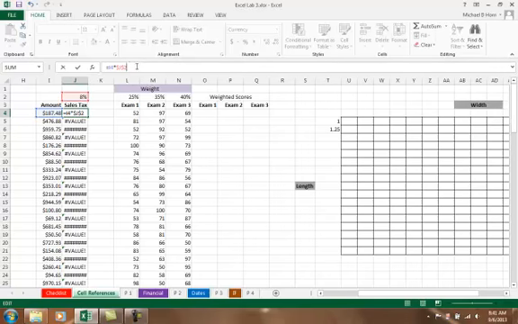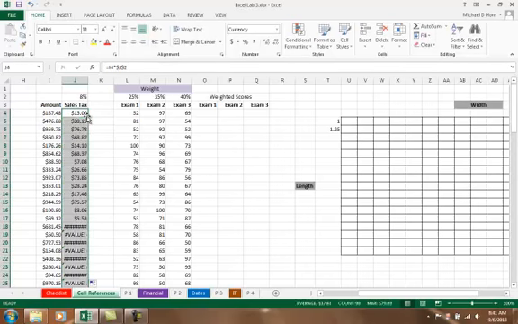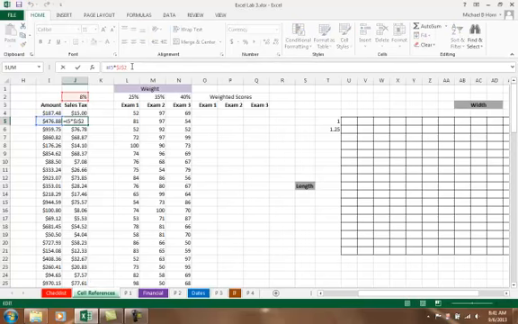So then what we're saying here is we still got I4, which is a relative reference, and J2, which is an absolute reference. So when we get this done, when we copy this down, it updated the relative reference and it changed it from I4 to I5, but it left it at J2. So it continues to refer back to that cell in the workbook.